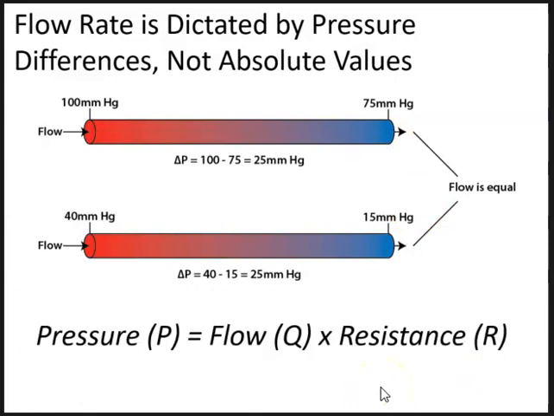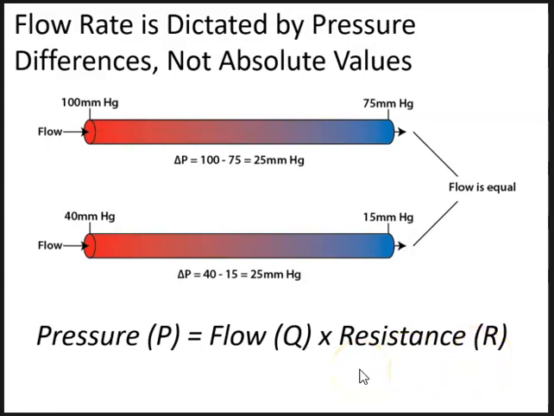This slide just shows the general formula and how we use flow in terms of the other variables. So if we rearrange the other formula, we can see that pressure can equal flow times resistance. Pressure, symbolized by a big letter P, and in this case we're talking about changes in pressure or the pressure gradient, equals flow Q, because we can't use F, F is being used for another variable, times resistance, big R.